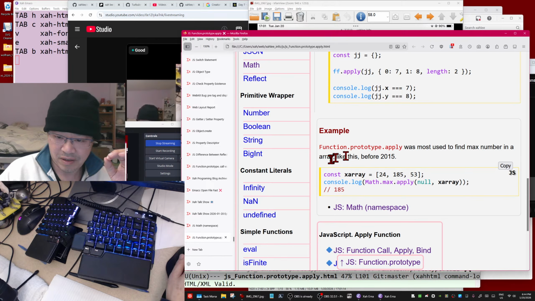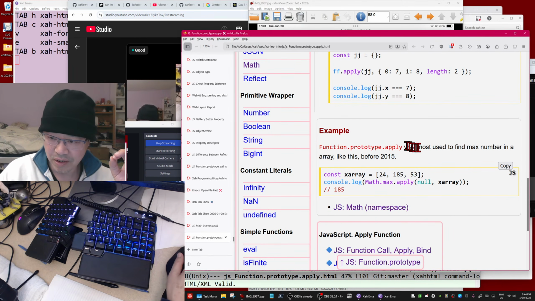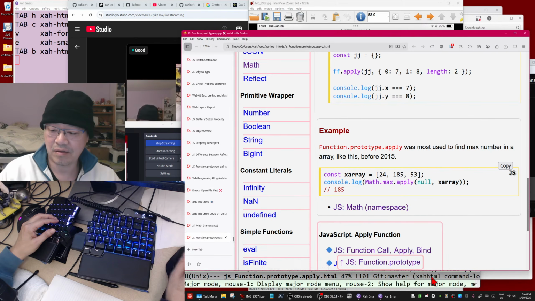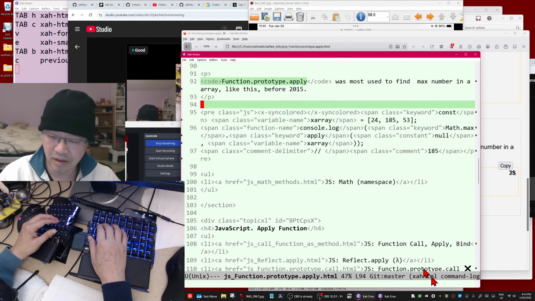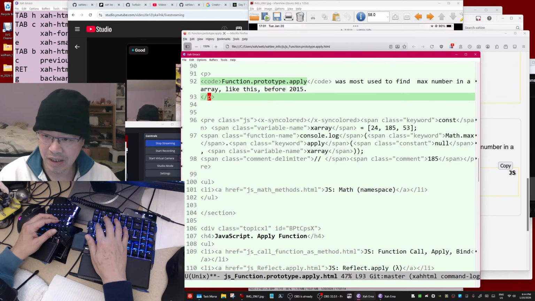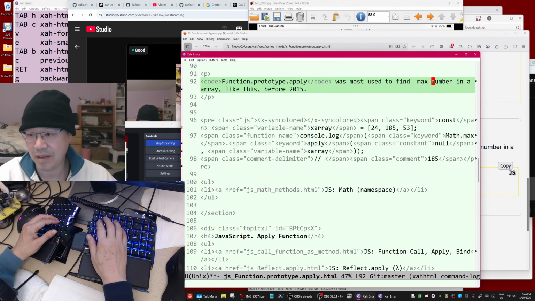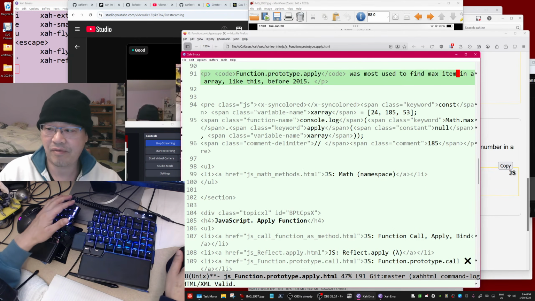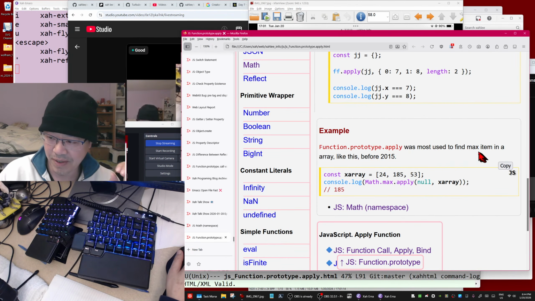So here you got the example: Function.prototype.apply was most used to find max item in an array. This is about technical writing, so you should say max item. That way is better phrased. Max item in array like this.